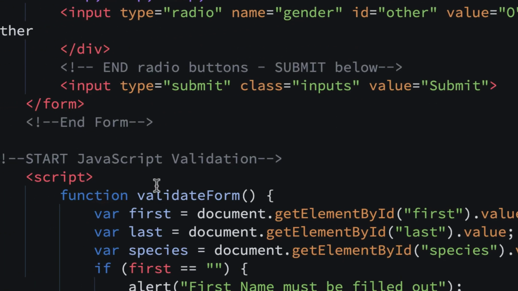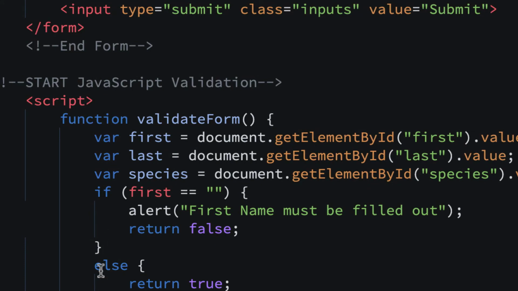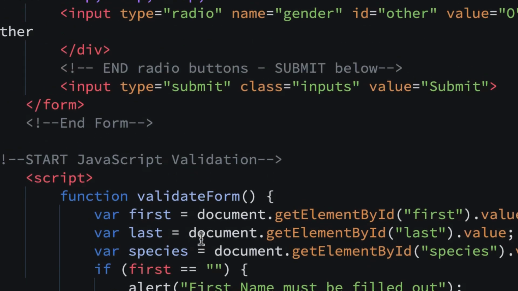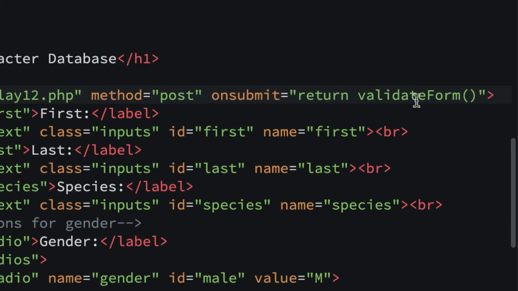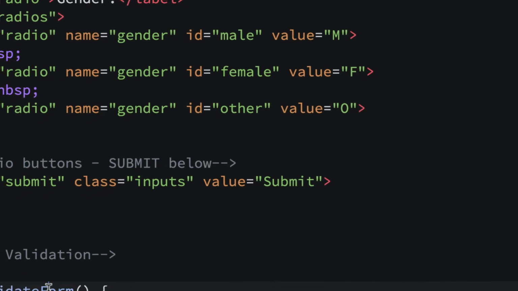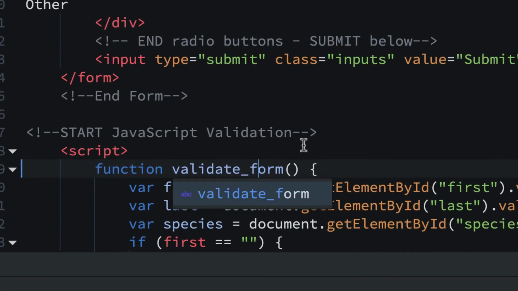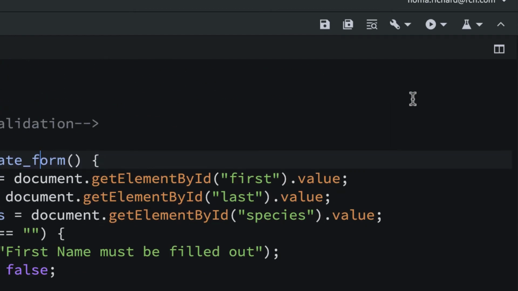This is the function definition: it's called function, the name of the function is validateForm, and everything is in the body, and there's even an if and an else statement in the body with their own little curly braces, and there are variables in here. So this is how we're going to finish off this form. Return validateForm, if that's the name. If you had changed the name, like with an underscore, then you'd have to change that too, but I'm not, so I'll just undo that and put it back the way it was.